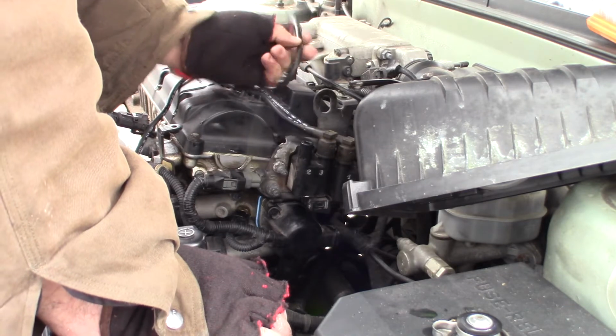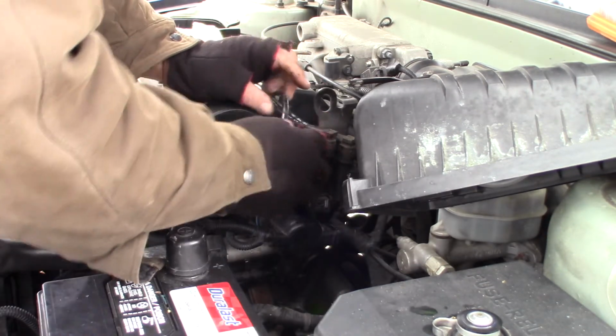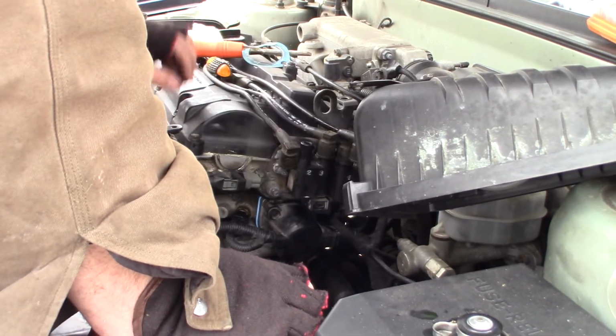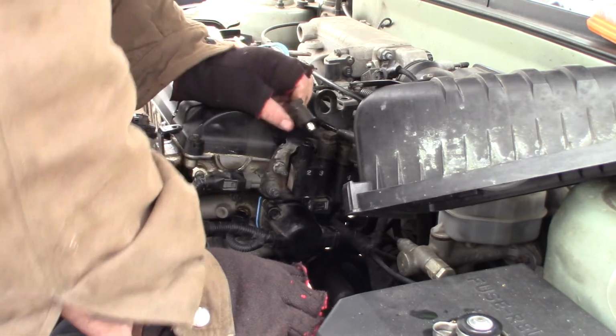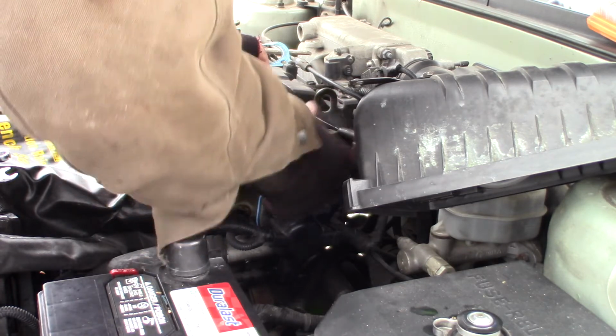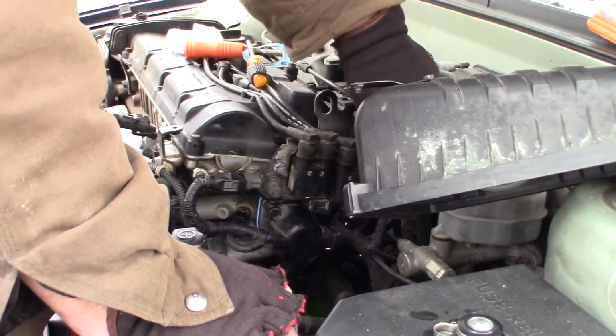This one. Not sure. That's the one I replaced off another Hyundai out of the junkyard. I don't think it's numbered. That one is number 2. It's good. There's only one left. That's got to be whatever one that is.